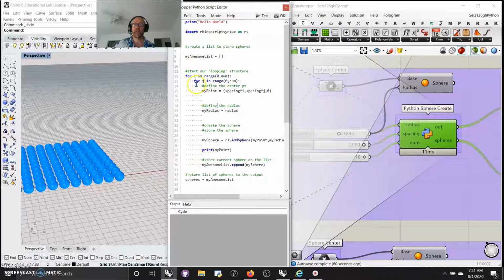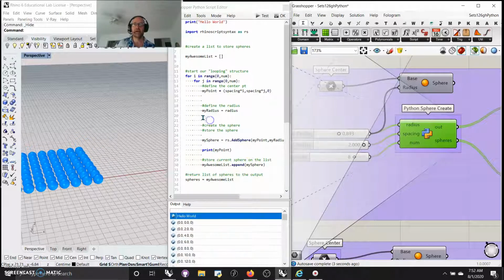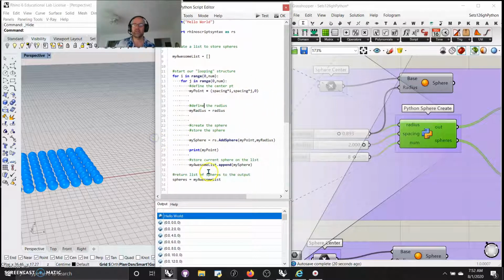I had to introduce a nested loop within the i, so not only in the i range going from 0 to num, which would be 10 at this point, if I change it to num, it's going to reference a smaller 9, but j then does the same thing. It steps in the x direction for i, and the y direction for j in our scripting, and then I'm setting my point to spacing times i, spacing times j. Same script runs through, exactly the same actually, all the way through the append, and then you've got your spheres.